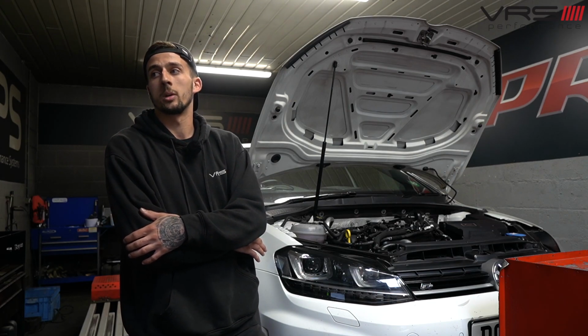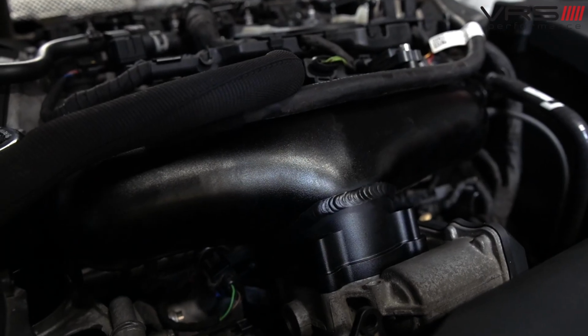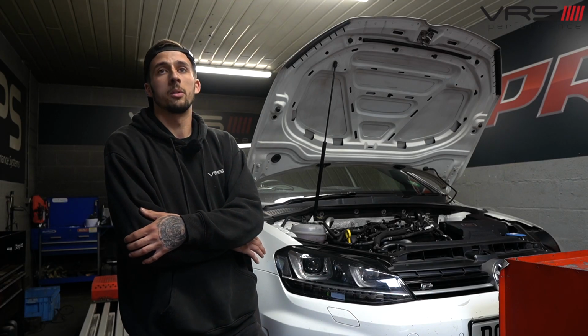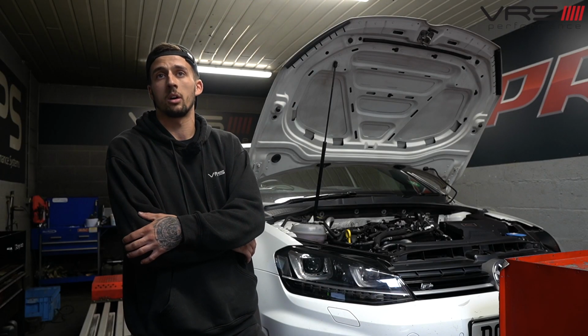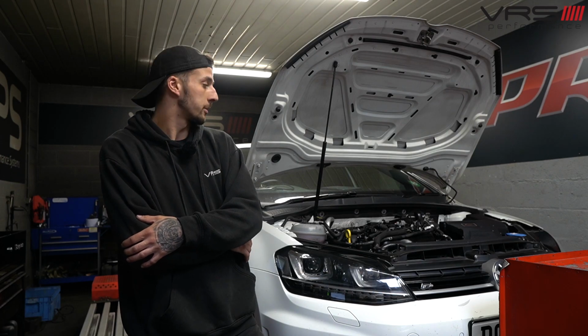But like I said, we are going to look at the logs in a little bit more detail, and then we're going to go through and see where there's improvements to be made for that manifold, see what it's capable of, and then see if there's anything more that the car can give us. But obviously at the minute, everything's just development. It's an unknown manifold to us, bolted on, it's actually gone on fairly nicely. All the logging looks happy, so we just need to go through all that, see if there's anything that can be had out of the car with that manifold on, and then compare it to a stock manifold and see what the logs are like. So we'll go from there.